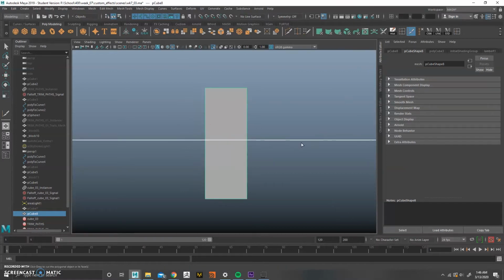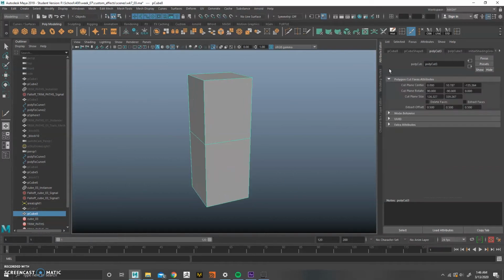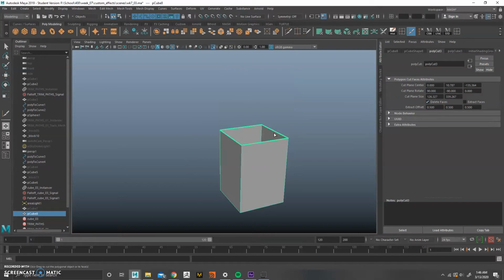Basically the process of doing this is you go into orthographic view, select the tool, and then click and drag anywhere. This is how it cuts. You hold shift to snap, and then let go. Then we go back into our perspective, and if we press delete faces, it'll delete the faces where you cut it. You can actually flip this around, and then you can change the value on the y-axis, and you can animate that. So that's basically the first step, animating your mesh.